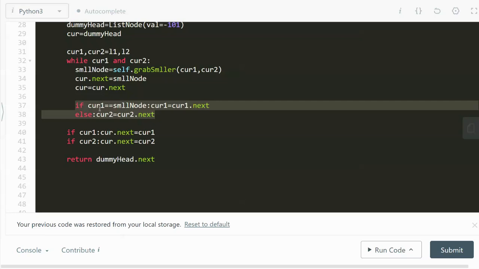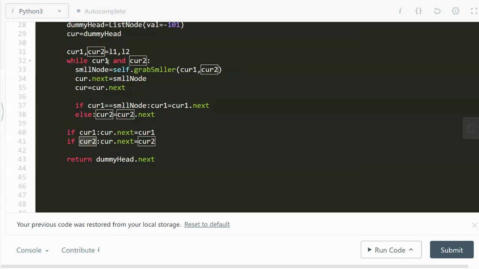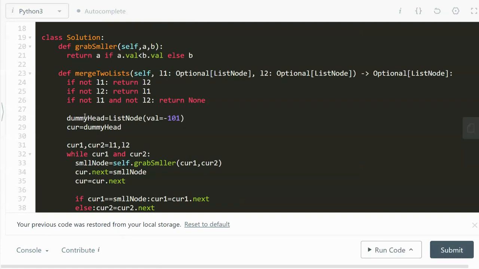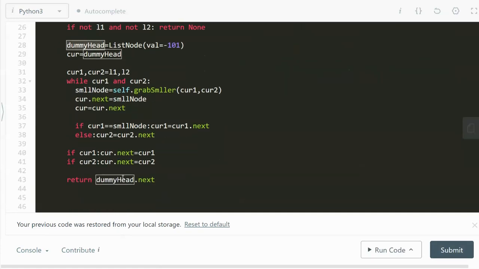So when we get out of this while loop, maybe in the case where current 1 is not completely done, or current 2 is not completely done, right? Because in this while loop, both of them have content, we can keep this while loop going. However, if one of the linked lists still has nodes, we just append it directly to current dot next. Okay, as simple as that. And at the end, we just return the dummy head, which we declared at the beginning, dot next.